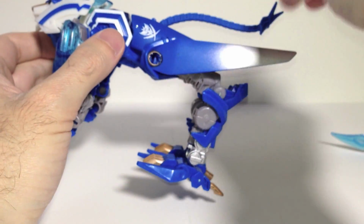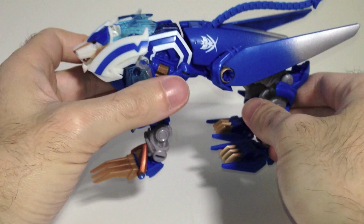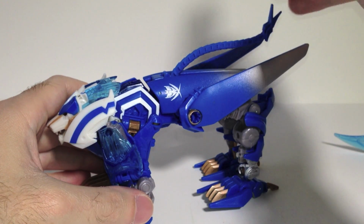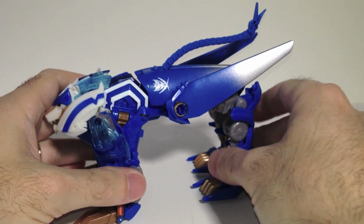The tail is kind of rubbery plastic. Normally I'm not a fan of rubbery plastic on toys. Huge fan of that here. Because unlike swords and weapons that you want to be stiff, you want this guy kind of wagging around when you move him. So very, very neat.